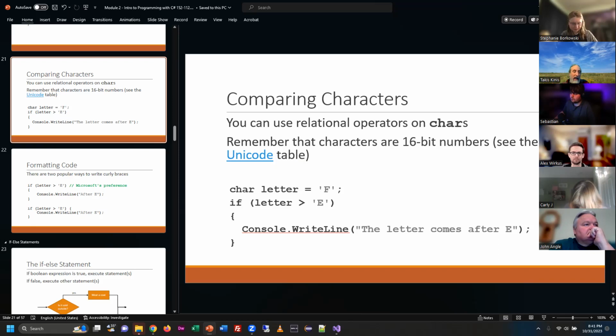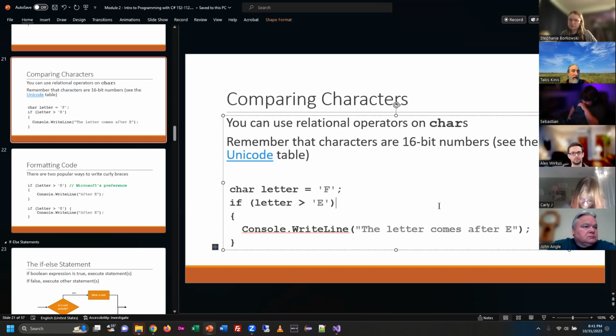When you're looking at letters and we do a comparison to them, like in this case, we're comparing the letter F to see if it's greater than the letter E. And numerically, by the way, the number behind the letter F in that Unicode table is a greater value than the letter E, capital F and capital E, right? And therefore, this statement would evaluate to true. So we can actually compare individual characters, only because they translate to numeric values on the back end. And that's kind of an interesting thing.